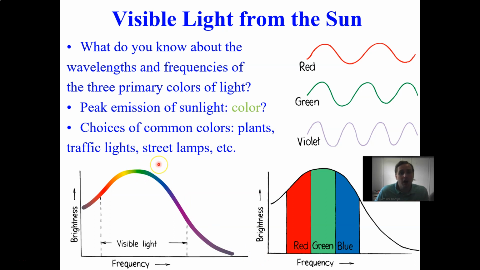Did you ever wonder why most of the Earth's surface, aside from water, is green? It's because plants that are green are going to be reflecting, in other words, not absorbing, that green visible light from the sun. Otherwise, they take in too much radiation. Also, you ever wonder why traffic lights are red and green? At least for the major colors, like in terms of stop and go.